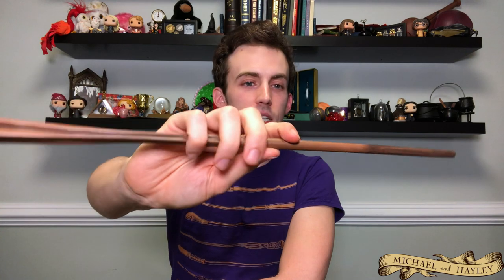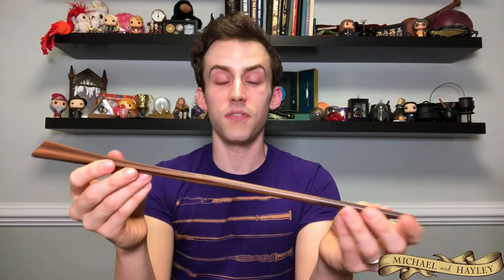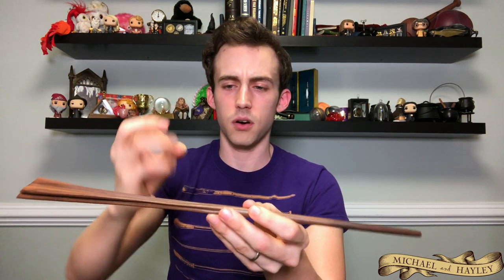So now we're going to go to the good adults. The first one here as we're working our way through is going to be Professor Flitwick's wand. This was his second design. His design was changed in The Prisoner of Azkaban when he was technically the music teacher. He wasn't actually cast as Professor Flitwick when he was directing the Frog Choir. So his original design was kind of lost — I think it got adapted into Fudge's wand. You can see Fudge's wand when he's using Sonorous on himself at the Quidditch World Cup, and it looks very similar — it's got a little ball in the middle that's part of Flitwick's original wand that you can see in the Sorcerer's Stone movie.